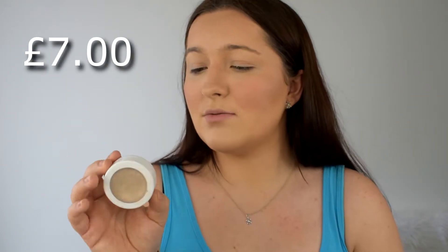The product is starting to build a bit in some areas — I think it's the foundation and bronzer not meshing very well together — but I can definitely fix that up and it'll probably seep in together nicely. Next will be highlighter. I'm going to use the ColourPop highlighter, which is £7.